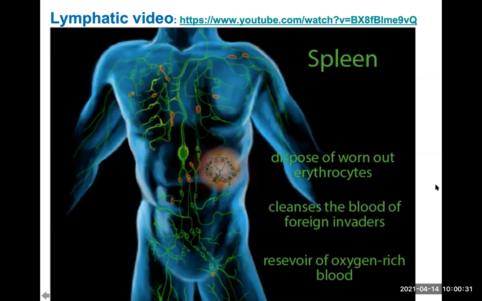If the body detects blood loss due to hemorrhage, the sympathetic division of the ANS stimulates the smooth muscles in the capsule of the spleen to contract. This pushes the backup supply of blood into the bloodstream, compensating for the blood loss. Although the backup supply of blood in the human spleen is rather minor, it's a major factor in the physiology of some other mammals. Seals use the spleen as a built-in oxygen tank.